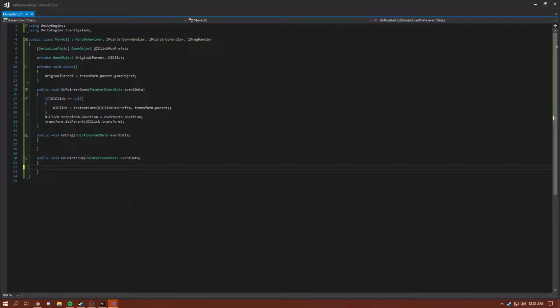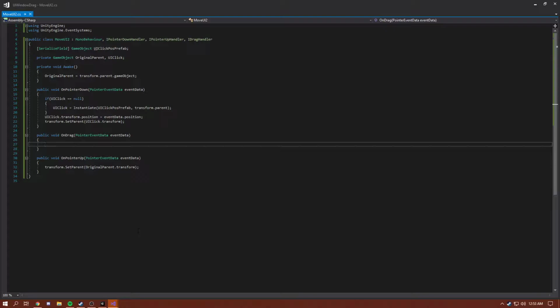Say you click on another point of your UI game object and your panel is still childed to it. The panel is going to move to that spot before it gets dragged. It's going to create some funny behavior. So we want transform.SetParent back to the originalParent.transform. So we're sending it back.